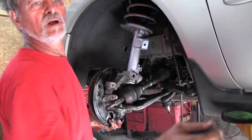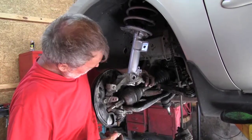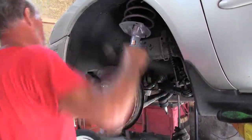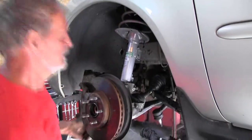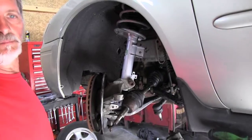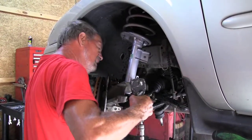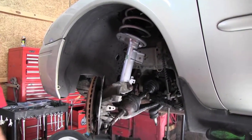Let's see if we can slide that bolt back through there. Turn it back around here. Slide that bolt back in. Put the nut back on. Once I got it up there, get a hold of it. Tighten that bottom spindle nut back up.